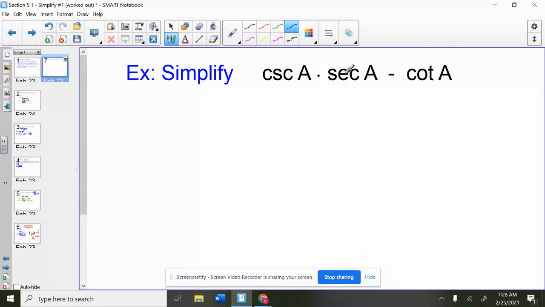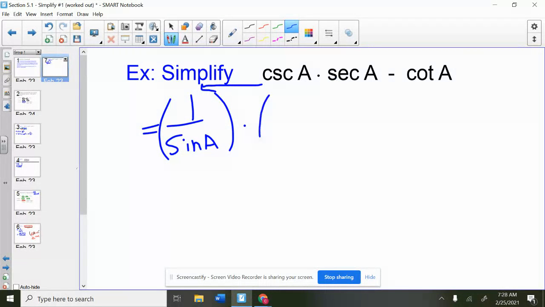So let's use the strategy we talked about. If you see a sine or a cosine, rewrite it. Okay, I don't have that. If I see a secant or a cosecant, which I do right there, I can simplify that. Cosecant is 1 over sine, so I use my reciprocal identities. And then secant, that's 1 over cosine.